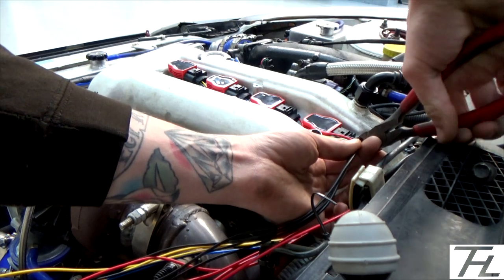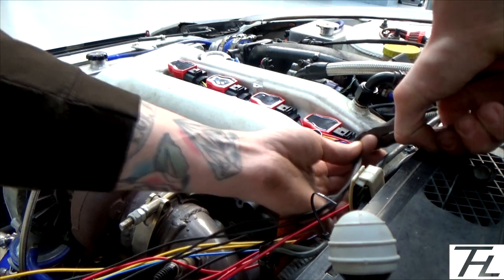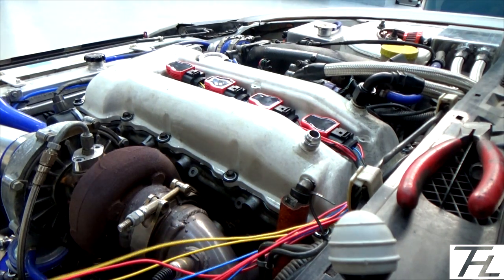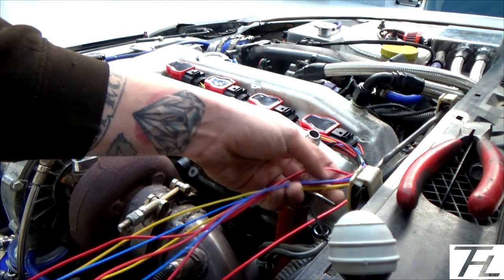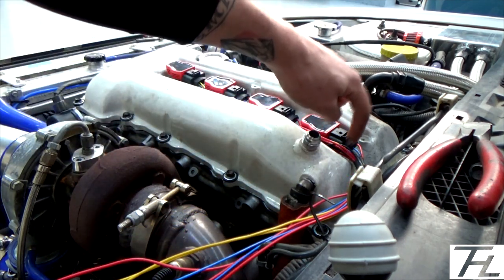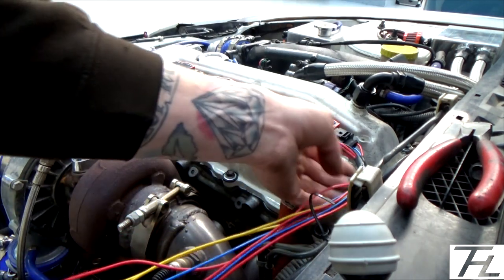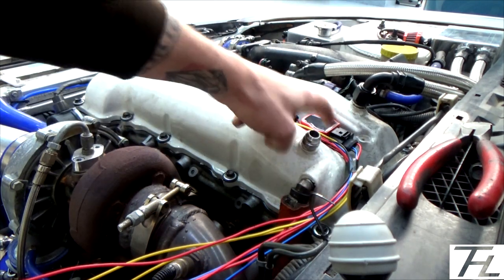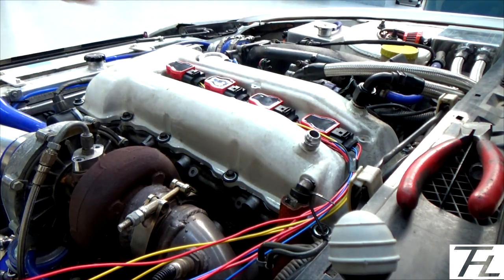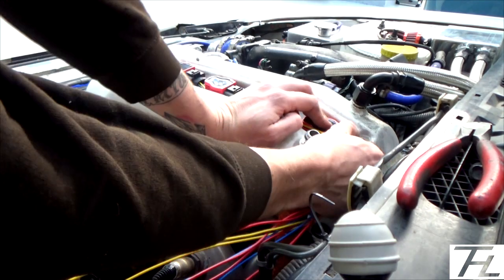So I just cut the earth here. Cut the earths there, and now all I've got is my powers and my signal wires. There's still the signal earth to go in on point number 3, but I didn't have enough black wire, which is why I've cut all them off. And now I've put the insulation tape around there as well. That will mean that all the plugs stay the same length apart from the coil packs. Hopefully I won't have to keep taking it on and off the car.